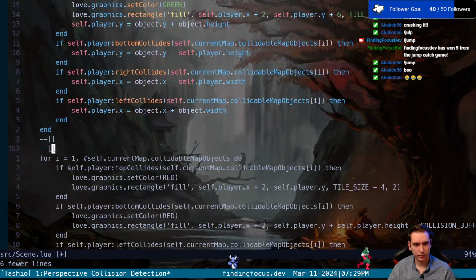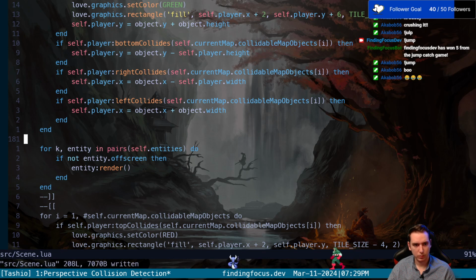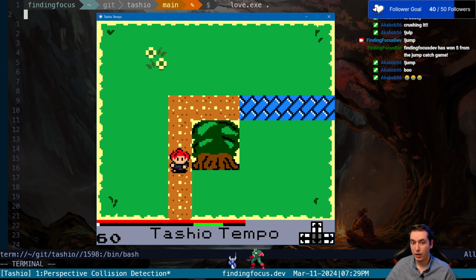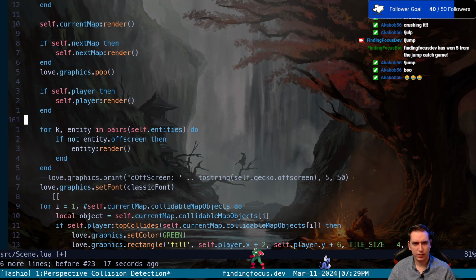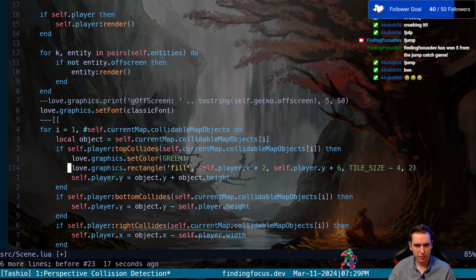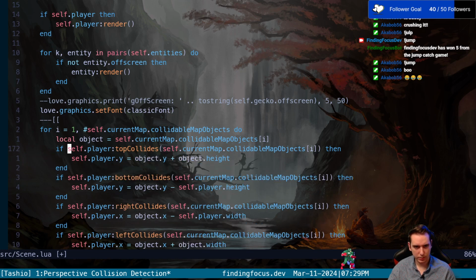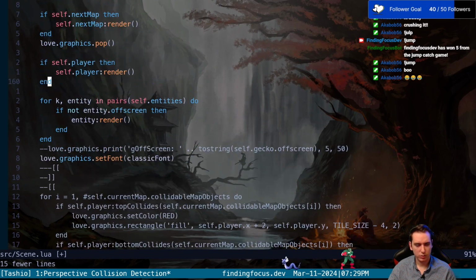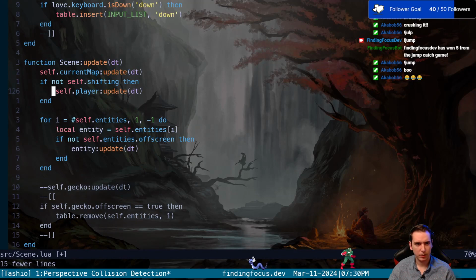So let's see. It does not. I do think that this is a not good idea, though. I think we should just render it here, and then we should... It's nice because we wanted to test this with a render, but this really shouldn't be in our render function. It should be in our entity update, which currently doesn't have a lot of stuff.